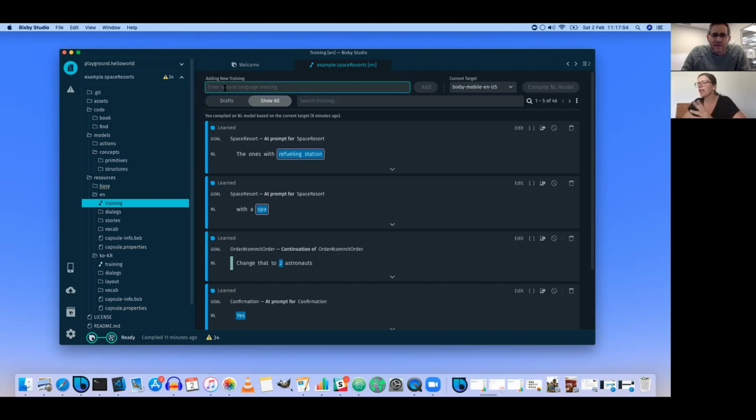So this is a training example. All of the blue ones are things that have already been taught to Bixby. So the idea is that you input examples, and Bixby also tries to fill the gaps. So you don't have to put in every possible utterance for your targets.